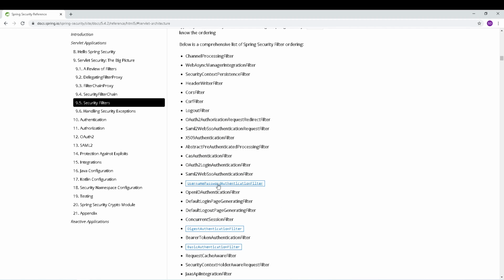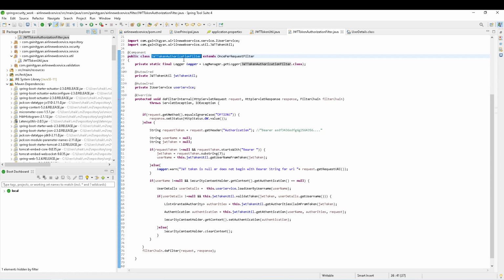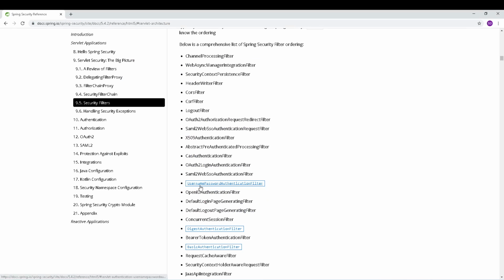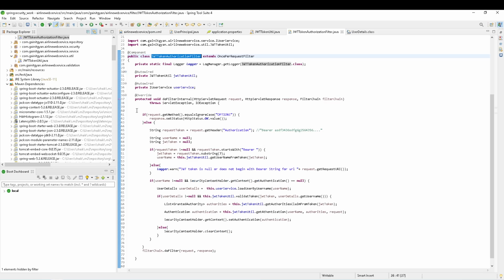There is something called the username password authentication filter. We want the filter that we created to be executed before this username password authentication filter. To do that we need to go to our security config file and set it over there.